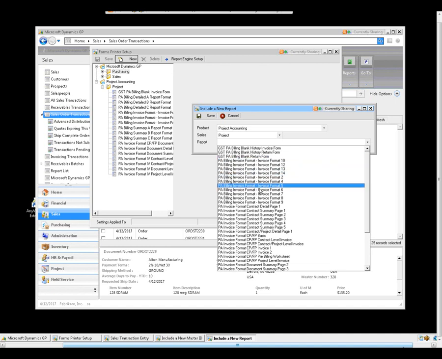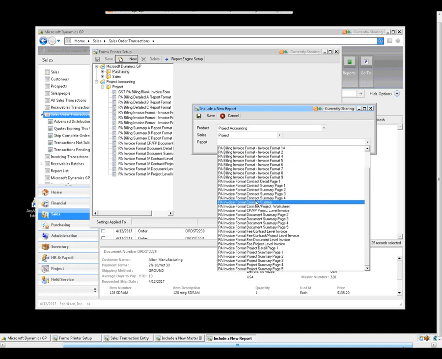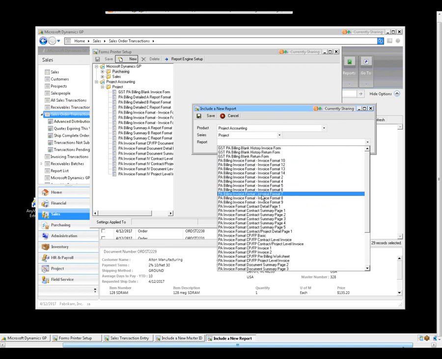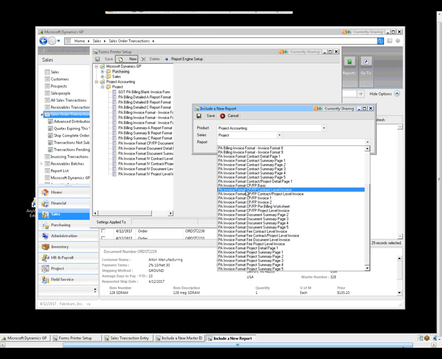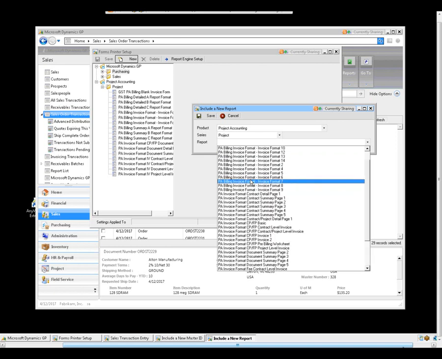So rather than having a different report for every single one of these formats, which is a heck of a lot of reports to create for us and to maintain for you, we only built one when there was a structural difference. So a lot of these are consolidated, and so while we support all these formats, we do it in far fewer report designs than Project does with its report writer report.